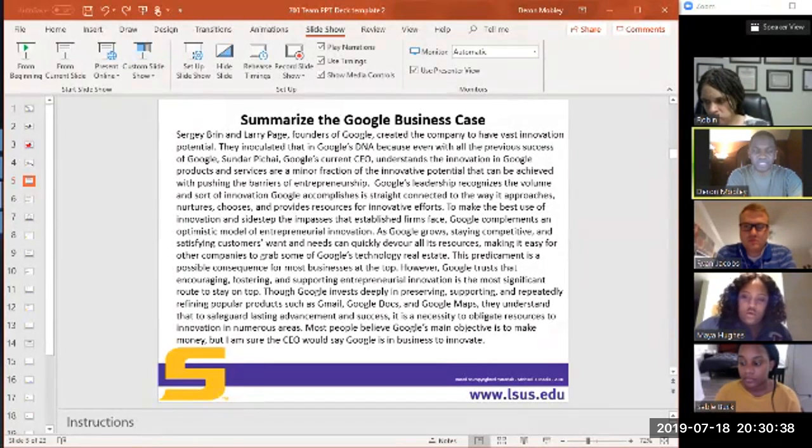They're investing in their current products, Gmail, Google Photos, etc. But they also want to invest in future products because they want to push the needle as far as they can. They invest in artificial intelligence. They're putting money into things like that because they want to be on the cutting edge of innovation, and they understand that innovation is necessary to stay viable and vital in the current landscape of the marketplace.